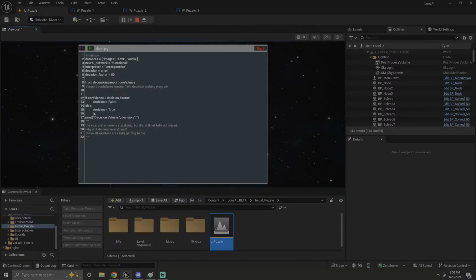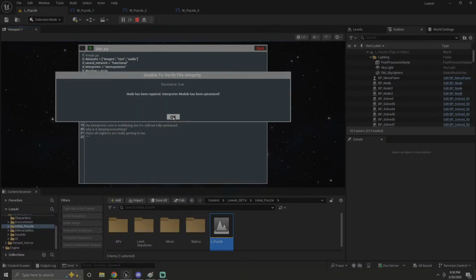In our example, the player does not know confidence. This is where they would need to print it. Might know that later. I'm not doing it tonight. Print confidence. Oh, well. I suppose I could. It wouldn't take long. Anyways, okay. If confidence is less than the decision factor, false. Otherwise, it's true. Confidence is more than the decision factor, so the decision is true. We already figured that out. Decision is true. Okay.